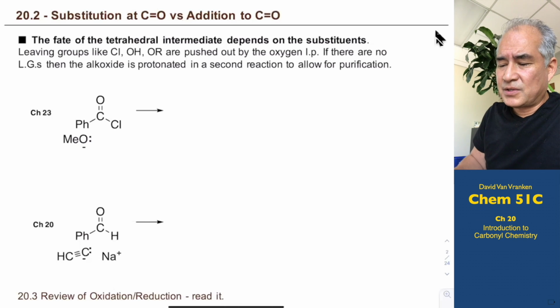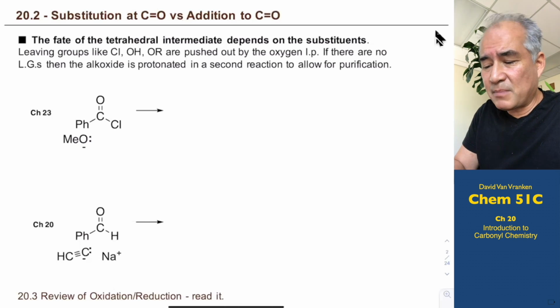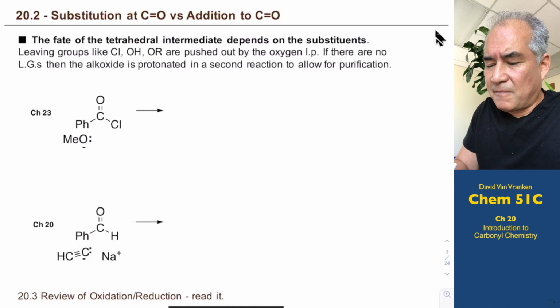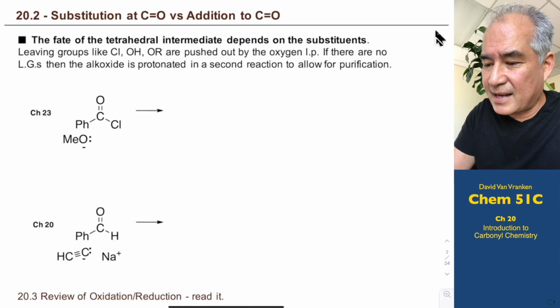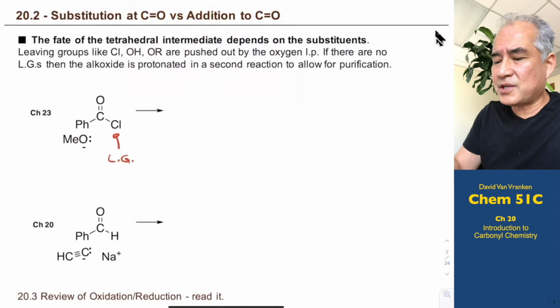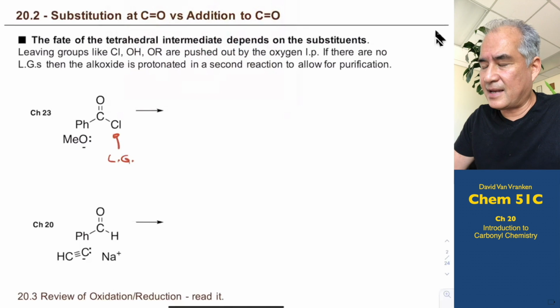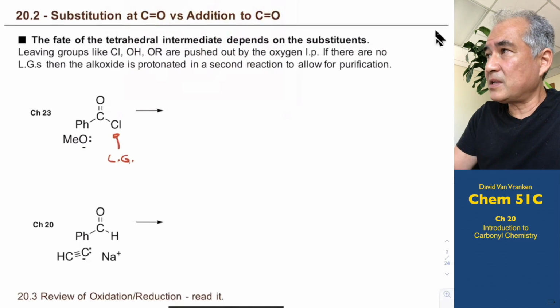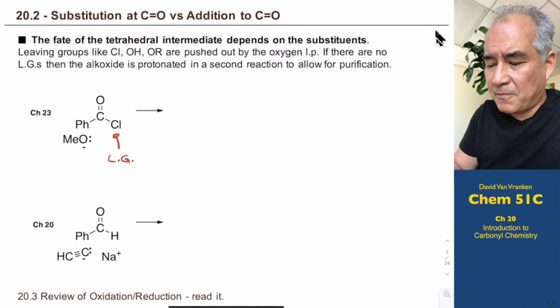Simple H or alkyl groups never act as leaving groups. So depending on whether we have chlorine, bromine, iodine, or some oxygen substituent there versus H or alkyl, if we have something that's a potential leaving group, and it might not even be recognizable to you that that is a leaving group, and we'll teach you how to recognize those things, the overall reaction we're going to see is a reaction of substitution, and I'll walk you through the mechanism for that. So let's take a closer look at what would happen here. If we have a potential leaving group here, the first step is always the same.